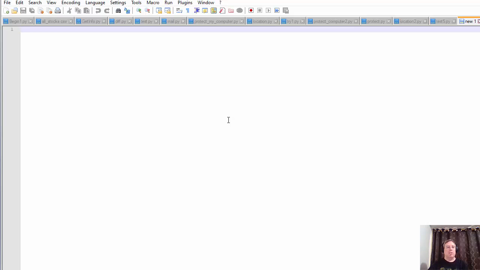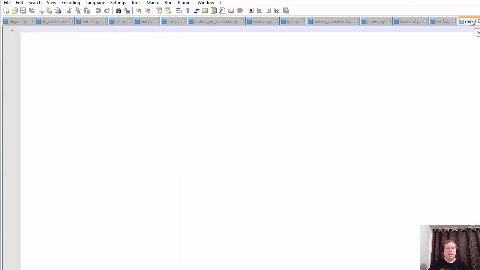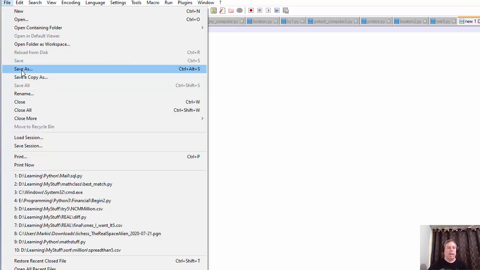So the first thing we want to do is open up our Notepad++, hit File and New, and you'll come up with a new tab here. What we're going to do is File, Save As.